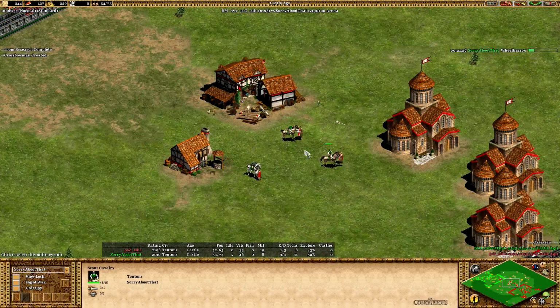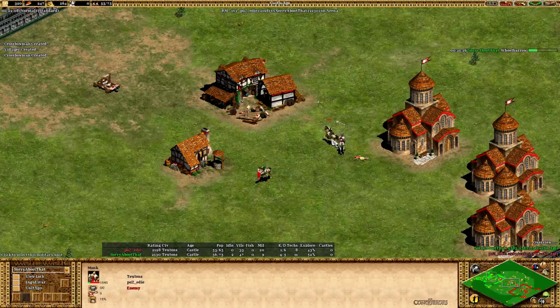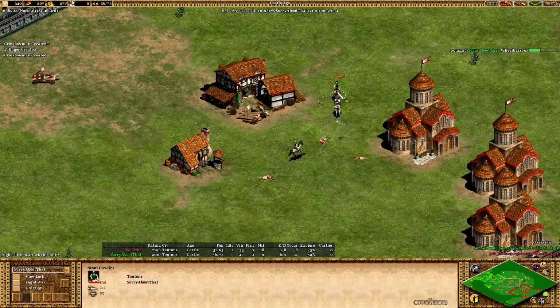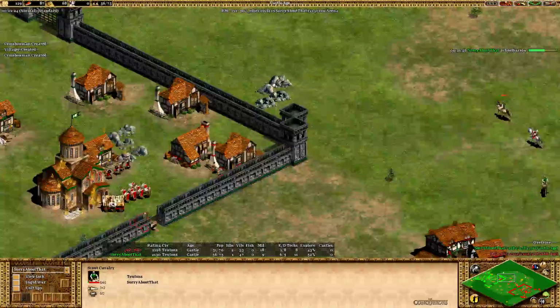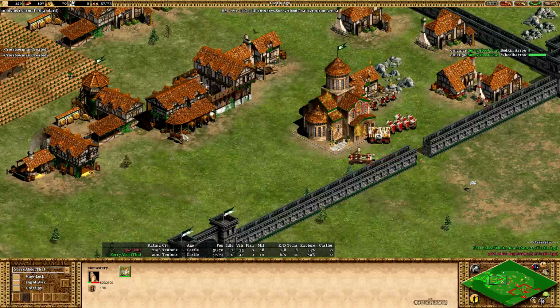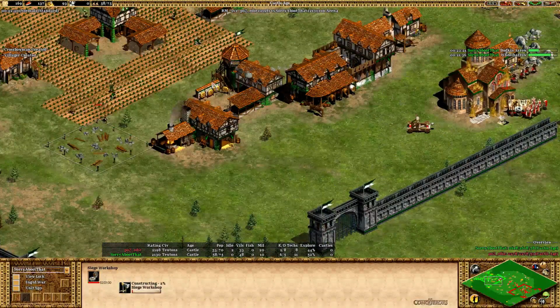Now, Hera moved his knight and the scouts out. He will manage to kill 1 monk, 2 monks, 3 monks, only losing the knight here. That's okay for him. And now the scouts are running away, of course, while the monastery is being taken down. Mangonel moving in against the crossbowmen, of course. Siege workshop coming up by Hera.